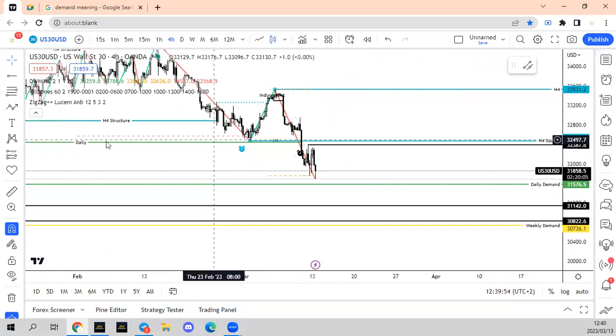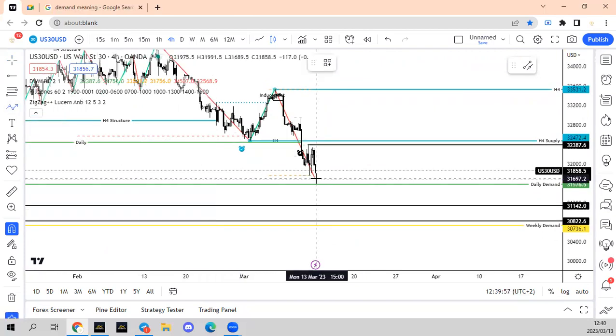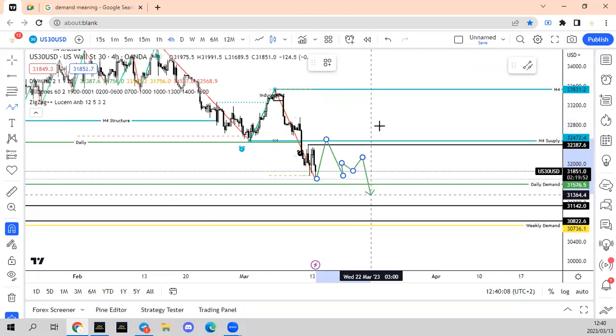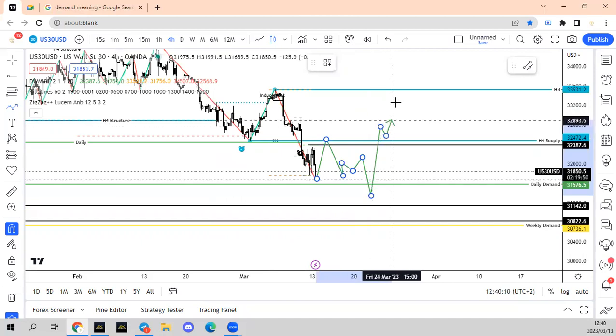Sorry, I have a little bit of flu. So if they start doing whatever here, then I see the spring. On the spring, you'll see price rushing down there, meaning that they are taking liquidity. Then I see a break of structure. Then I'll start to buy this thing going up.